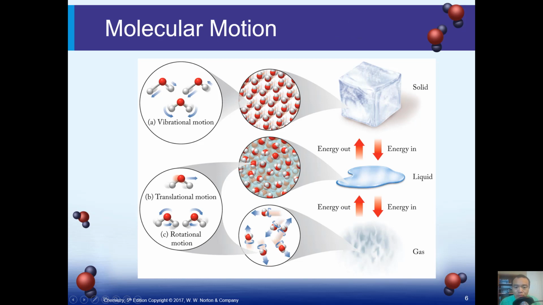The so-called freedom of movement can be understood in terms of molecular motion. In the solid state, water molecules may have vibrational motion, but have very limited motion in other directions. As they convert from the solid to the liquid state, molecules have more rotational motion, but still have limited translational motion. In the vapor state, there is a great increase in the translational motion because of the space between the molecules. The increase in the molecular motion can explain the spontaneity of melting and evaporation.